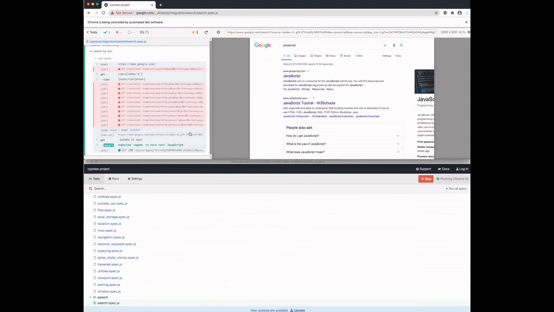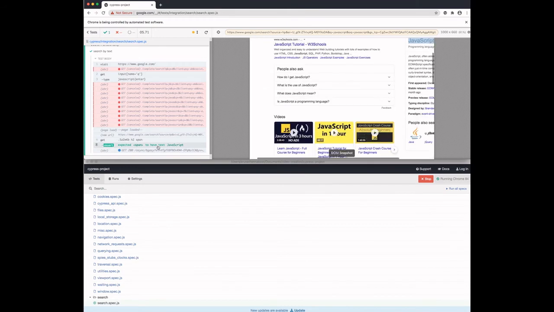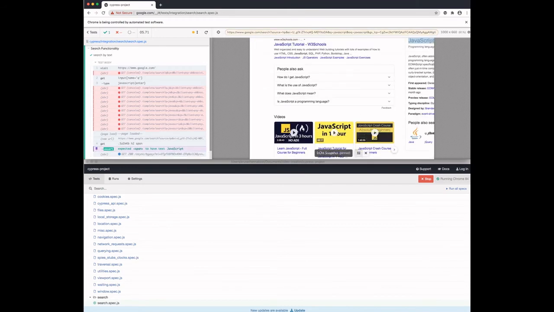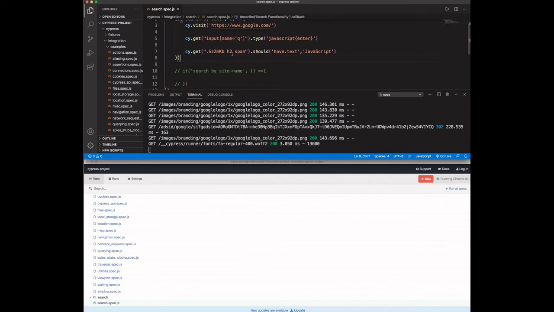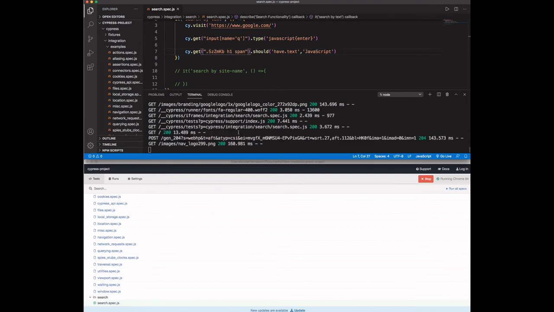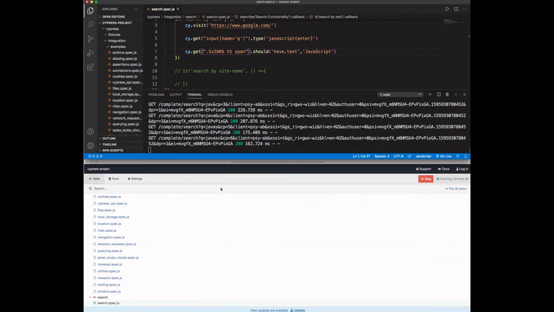Now you can see the assertion has passed. And you can make a simple change to make the test fail and see the error.